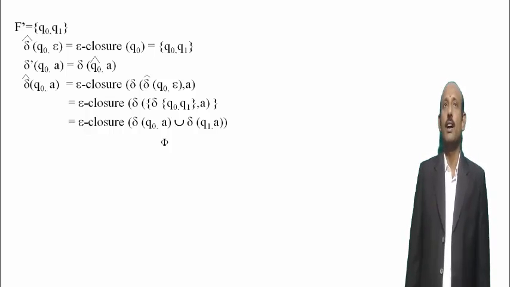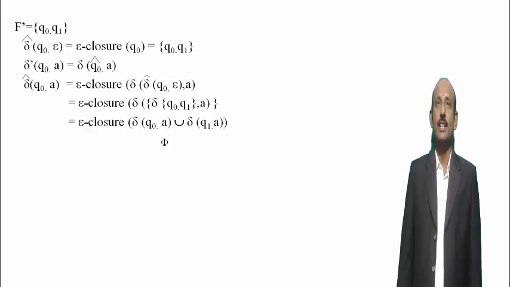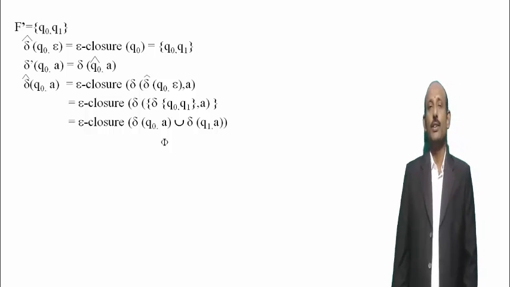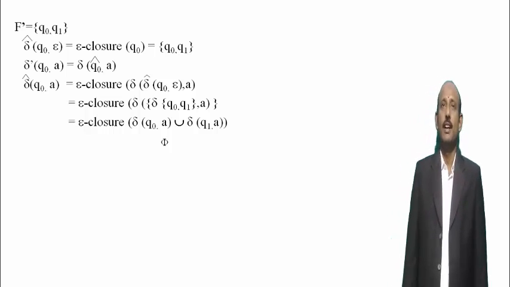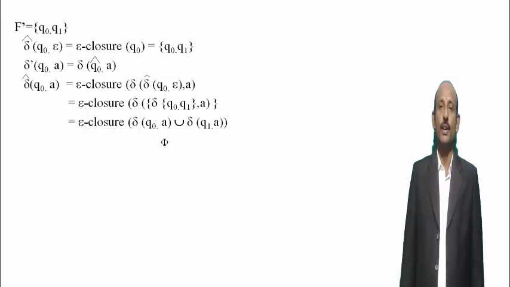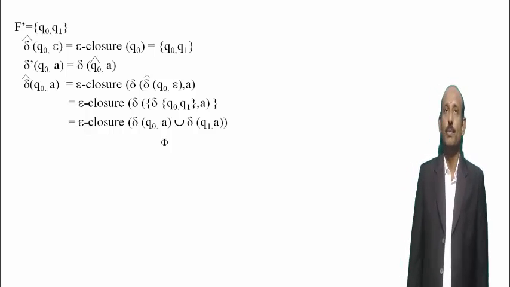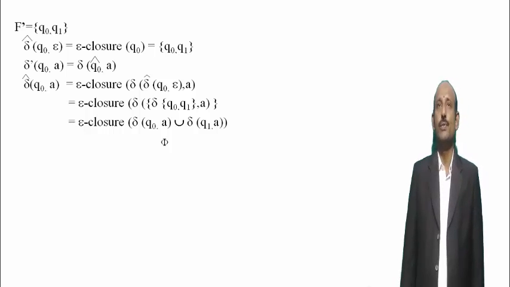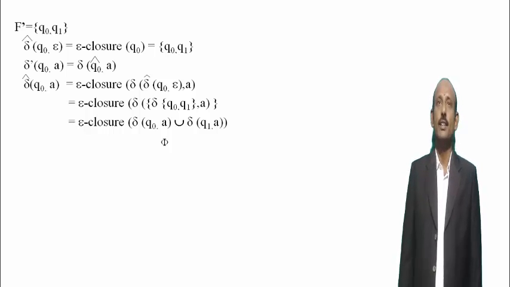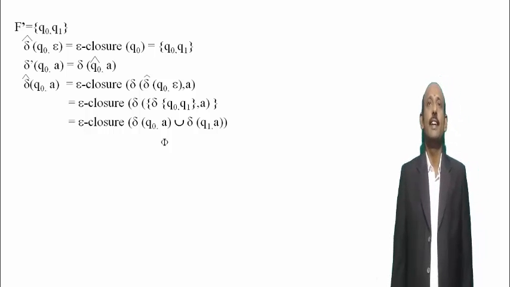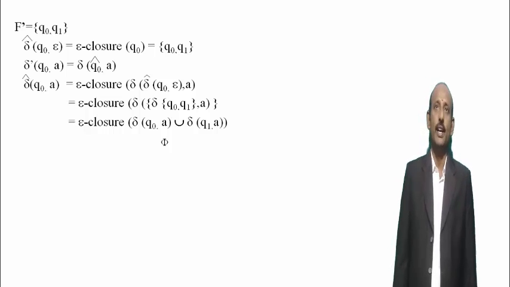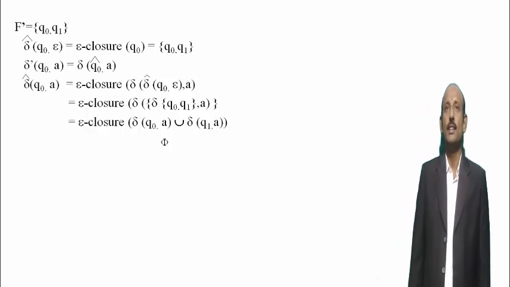So from the state A, it goes to delta dash, that is Q0 dash of A. Whereas in epsilon closure, we can rewrite this as the epsilon closure of delta dash of Q0, epsilon, followed by the input A. So now let's go for the Q0, epsilon. For Q0, epsilon we have already found the epsilon closures; the answer is Q0, Q1. So now let's go for the input A: delta of Q0, A union delta of Q1, A.